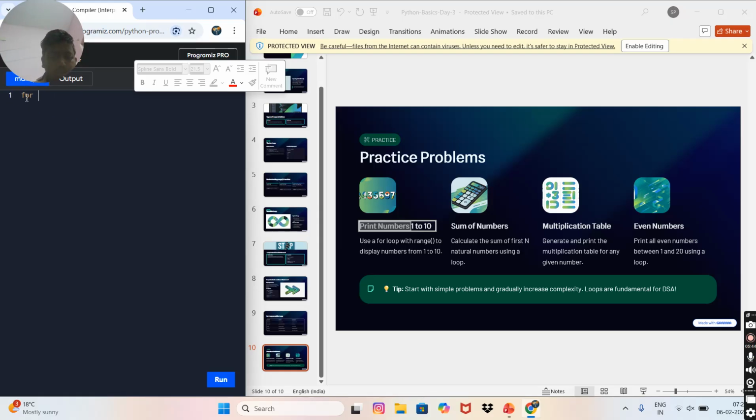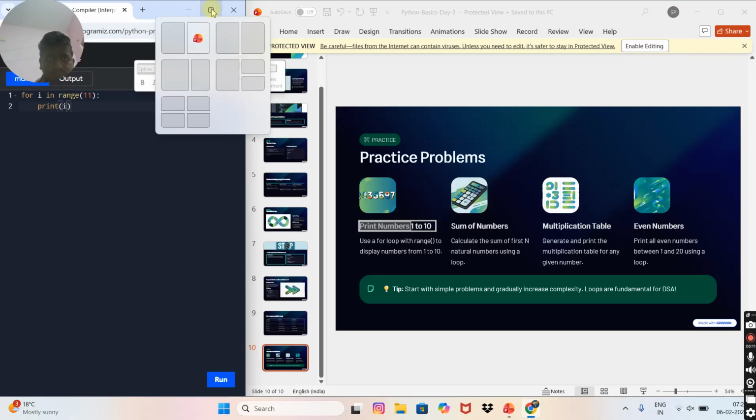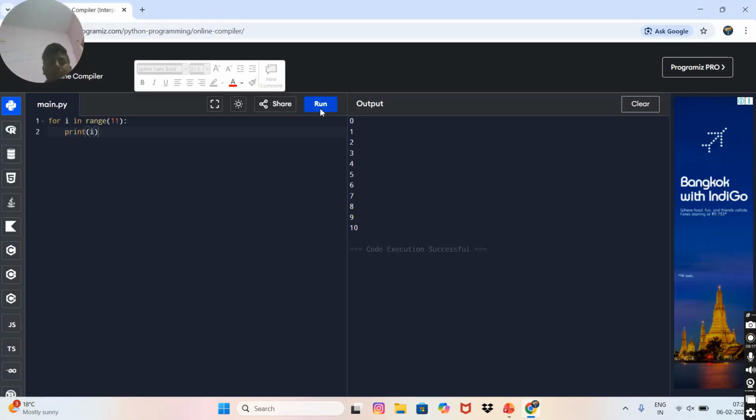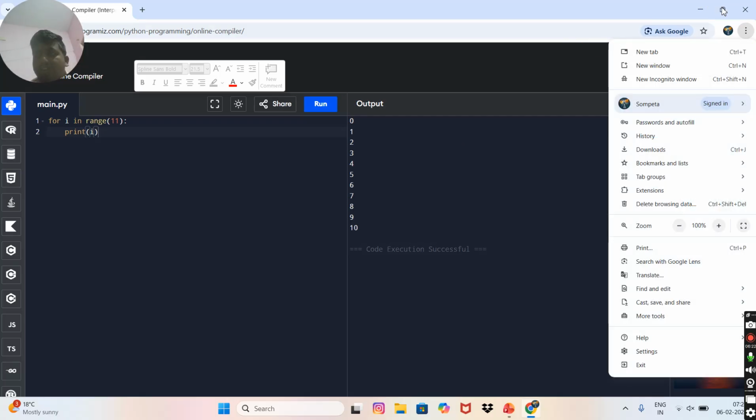So for i in range of 11, print i. Here is the output that we wanted.